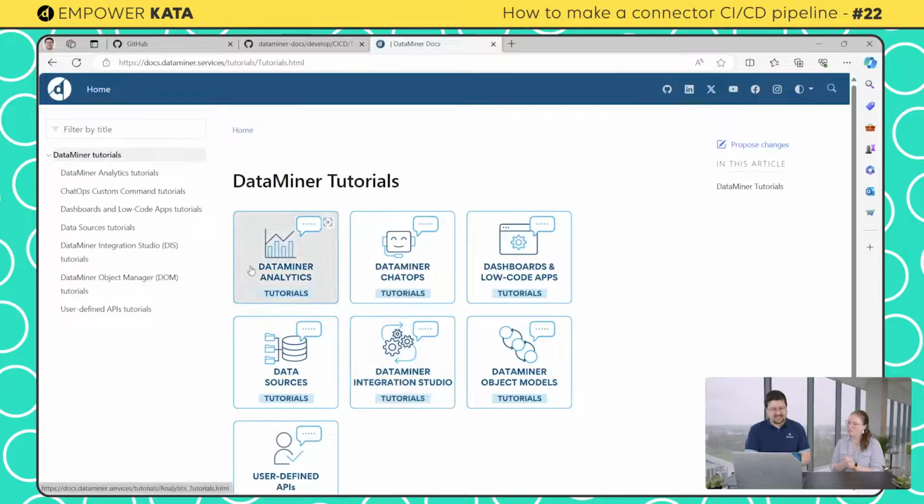One more thing. If you look on the docs, as you've done for the other katas by now, you'll find that we have the exercise and the tutorial in there. So you can follow along through text as well. If I'm going too slow, you can speed it up by reading the text and jumping ahead. Also, the prerequisites are in there as well. We'll show you the link. But pretty much if you just go to Docs, Data Miner Services, and then under the tutorials, you'll find the CI/CD in there.